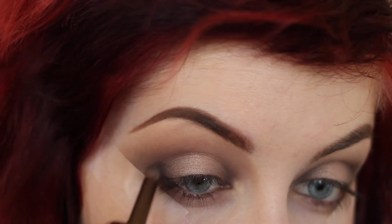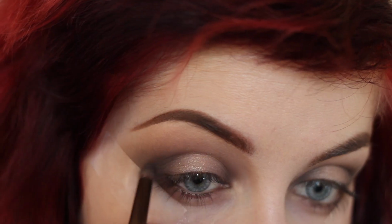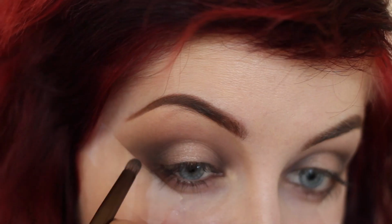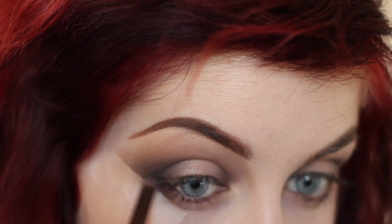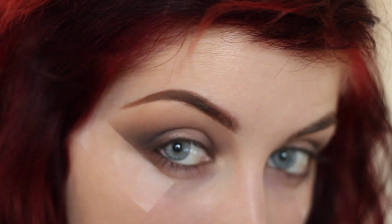Now I'm going back in with the Urban Decay brush and blending out those edges. And then going in with Black Market and Smolder, I believe, and mix the two. And deepening up the outer and inner corners. And fanning that out in that V shape. And I'm really concentrating it on just the corners, and then I go in and I blend it out with the other side.